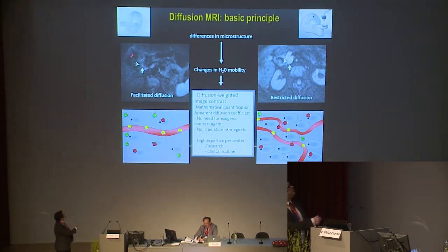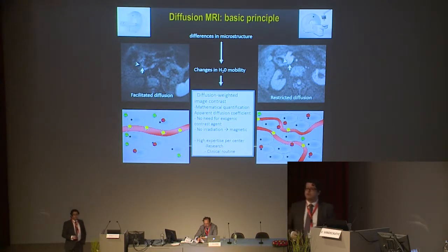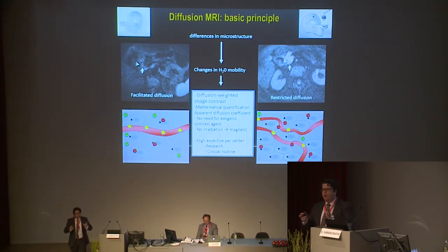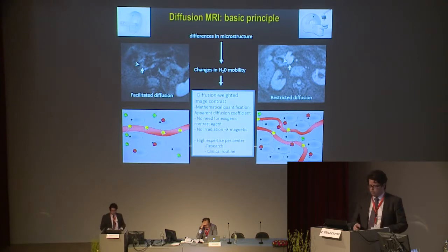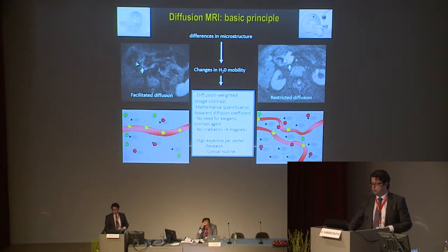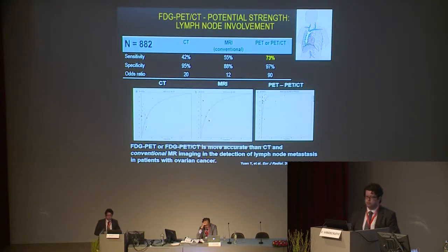Look at the inflammation: not visible. Look at the pancreatic cancer: clearly hyperintense. And there are also some physiological signals. You need to know your anatomy. You would correctly remark to me, hey, I can see the kidney and the spleen. That is correct, because they have a very organized structure with the tubules. Like the kidney, they have the tubules, and you see them on diffusion. But of course, nobody will make the interpretation of a renal cancer there. So just like FDG PET-CT, we need to know our physiology and anatomy.